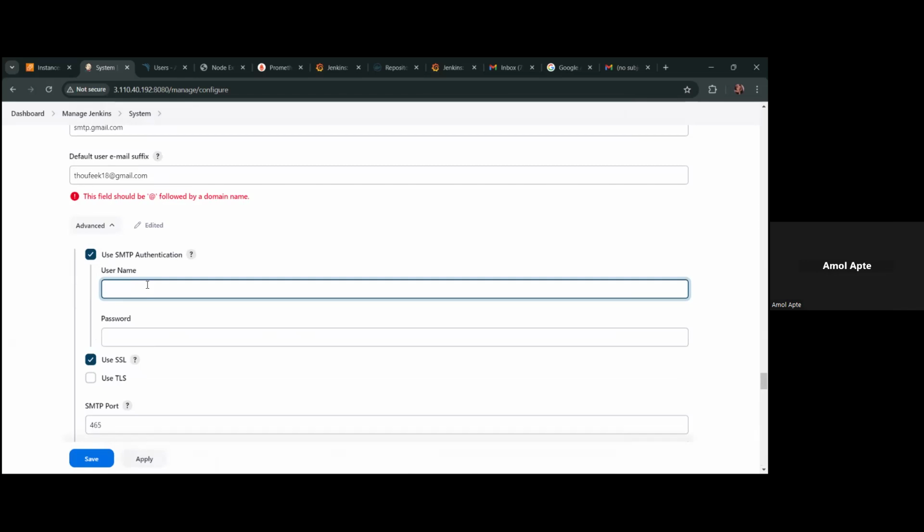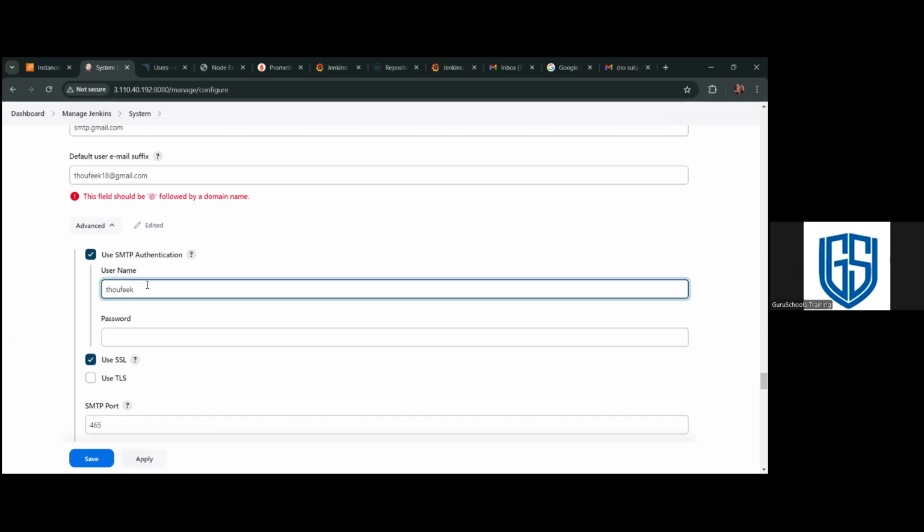Can I ask one question? Yes. I don't think I understood the part where you generated a token inside the email. What was that for? For example, now we are integrating a third-party application. In this case, for Gmail, Jenkins is a third-party application.